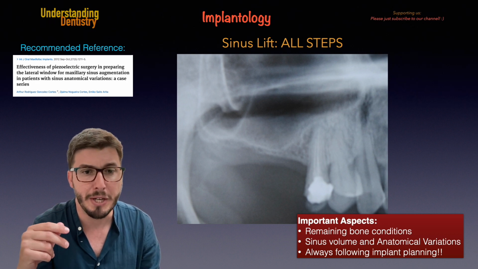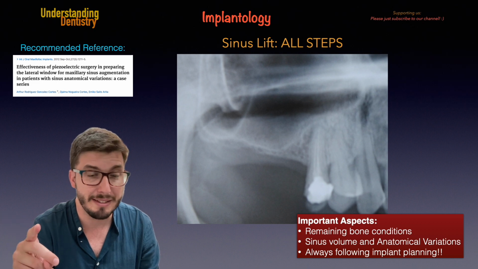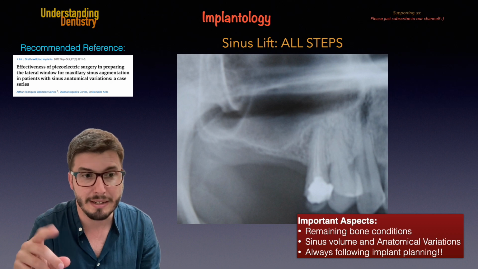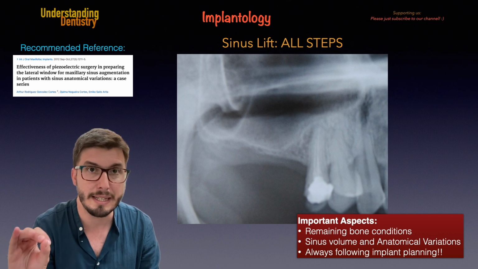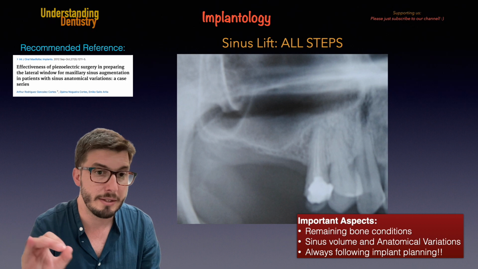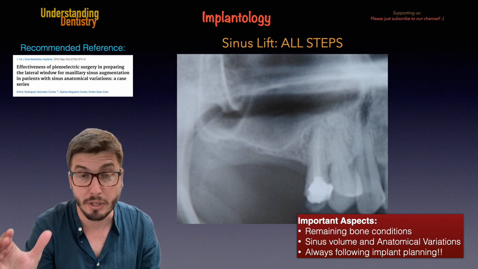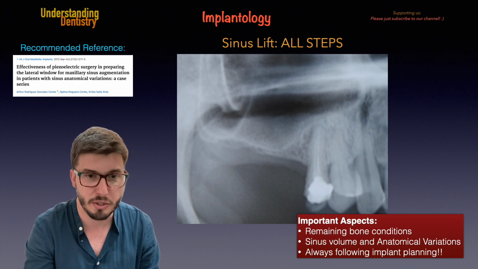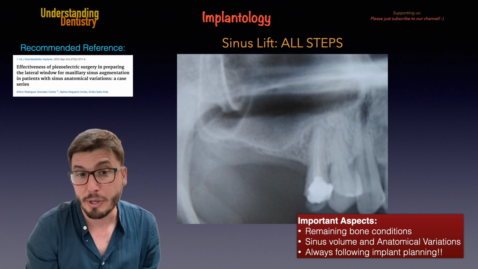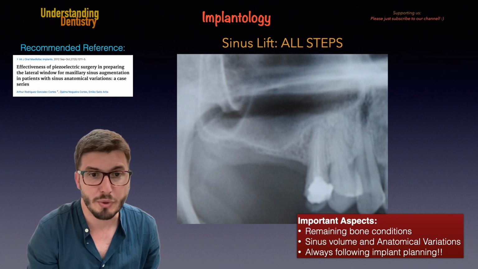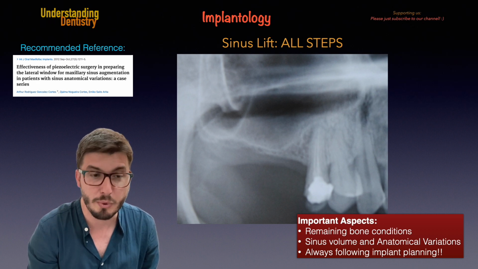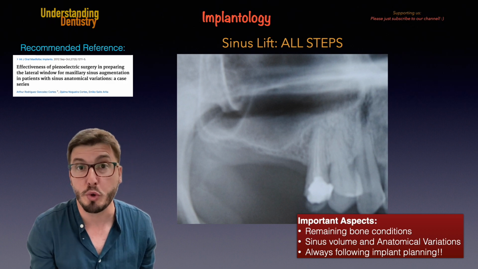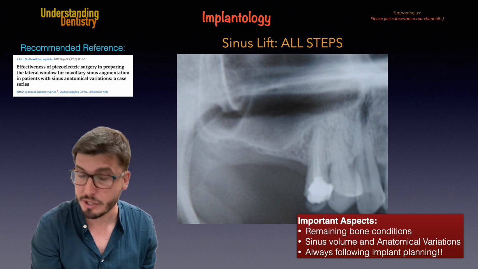Now, the patient needs two molars here, but this is an elderly patient. The lower arch has only until the first molar, and the patient decided that he wanted only the first molar. But still we need to do a sinus lift for this situation, and we need to recover this bone area. The sinus is pneumatized as well, which means that the sinus increased in volume due to intra-antral pressure.